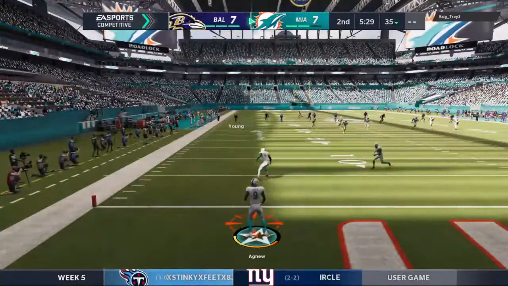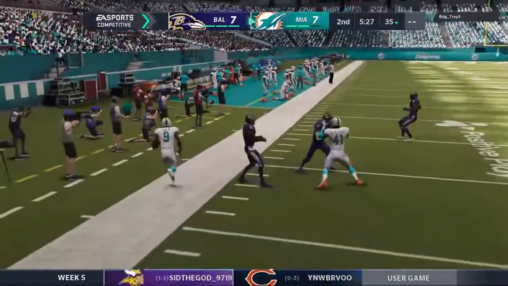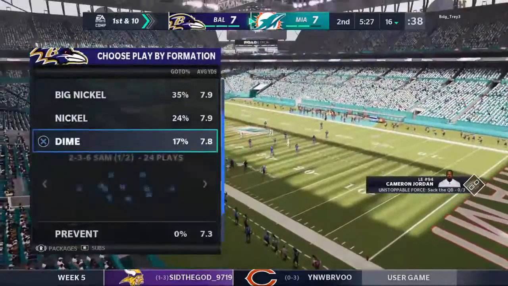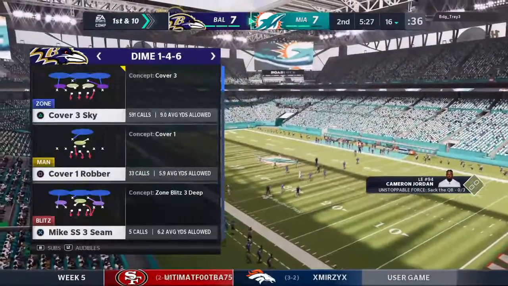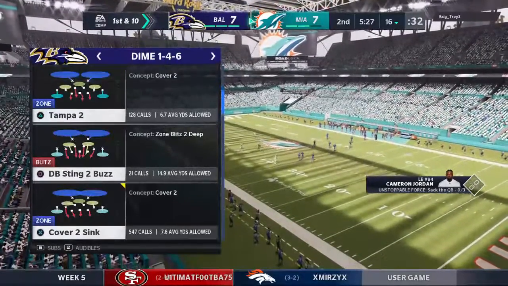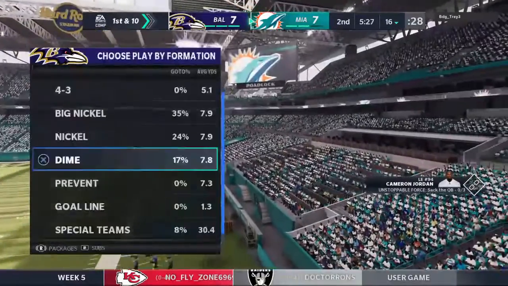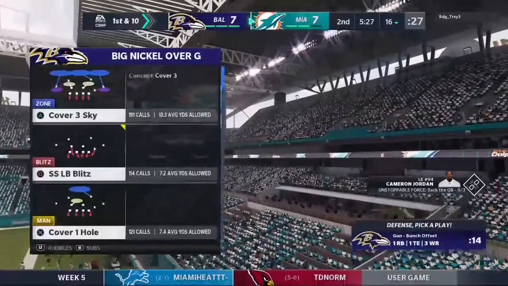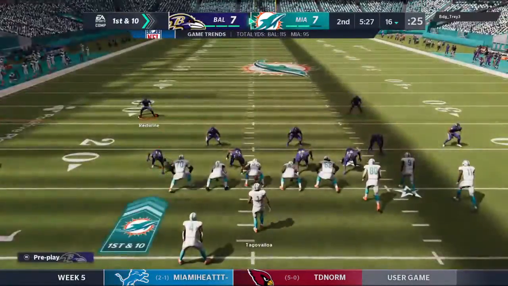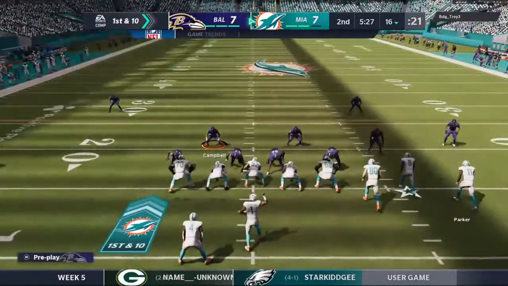So all even at 7 now as they kick it away. And they'll be backed up a bit to start as he's out of bounds at the 16. The Dolphins take over 1st and 10 at their own 16-yard line. First down Miami as they get set to start the drive. And for them, a touchdown their last go-around. Obviously, they'll be hoping to do that again.